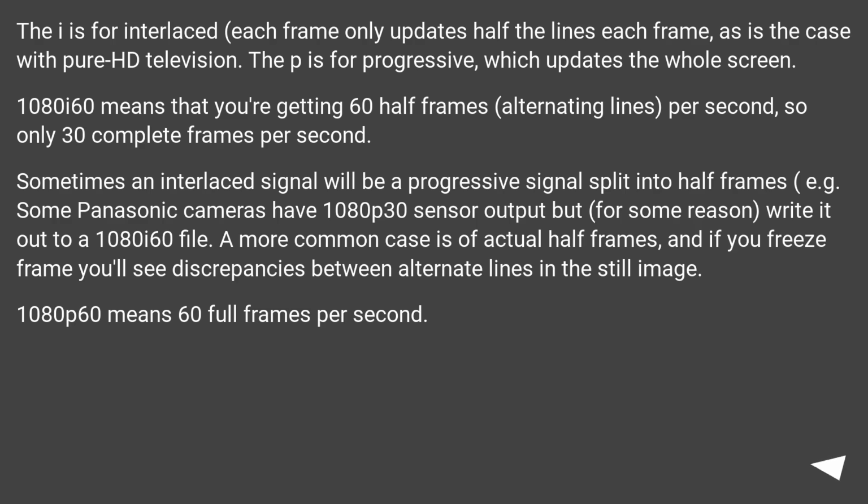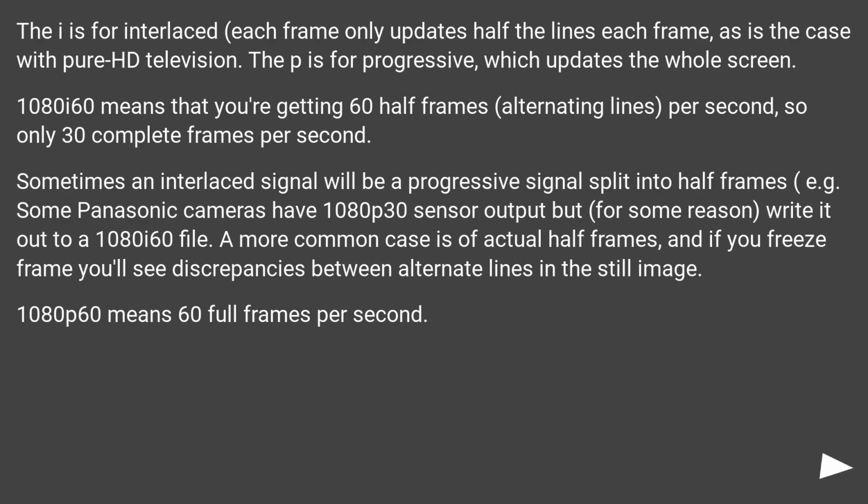The I is for interlaced, each frame only updates half the lines each frame, as is the case with pure HD television. The P is for progressive, which updates the whole screen. 1080i 60 means that you're getting 60 half frames, alternating lines, per second, so only 30 complete frames per second.